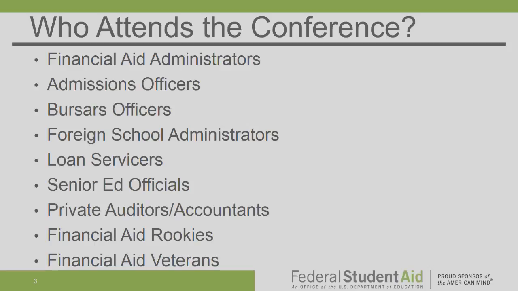Also Bursar's office. Bursar's officers, we love it when we see those people here because those are the staff back at your campus that are actually ordering the money, getting the money from the G5 system down to your school's bank account so you can turn around and disburse it to your students. But that's also the team of people that's returning the money. Sometimes you order the money, sometimes you have to return money. So if you're here from the Bursar's office, fantastic.